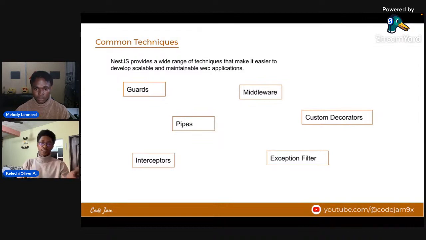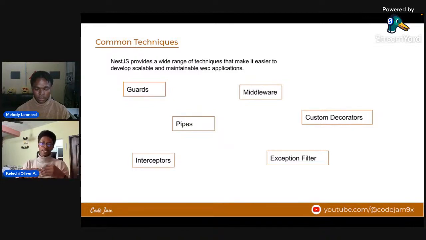So these are common techniques that help you: guards, pipes, interceptors, middlewares, exception filters, and custom decorators. I'll just explain them a bit. Guards are mostly used for authentication and authorization. Guards implement a particular interface, the CanActivate interface, which determines whether a request coming to a particular route handler should be permitted. Maybe a request is coming to slash profile. You can add a guard there, like a decorator, that says, should this request be permitted to access this endpoint? So guards are used normally when you're implementing authentication or authorization.